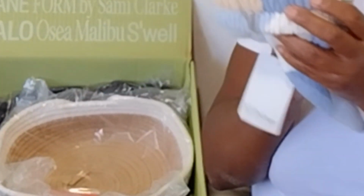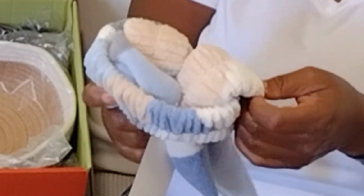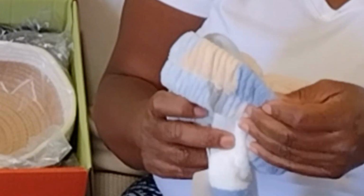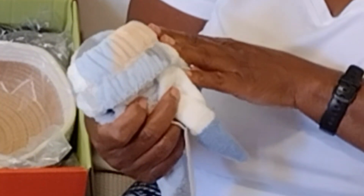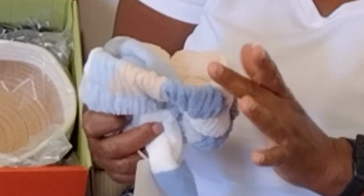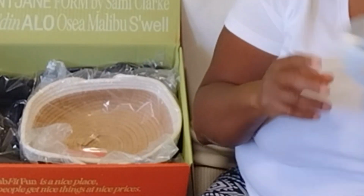Those are some pure, beautiful springtime colors. Your white, your tan or your taupe, your baby blue, and more of a, I don't know what you would call this, like a pewter blue. But it's two different types of blues with two different types of grays. But that is gorgeous.